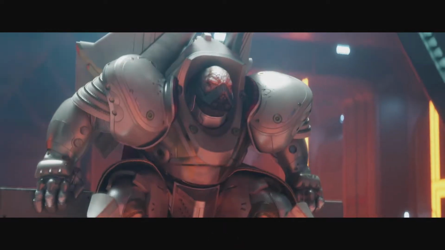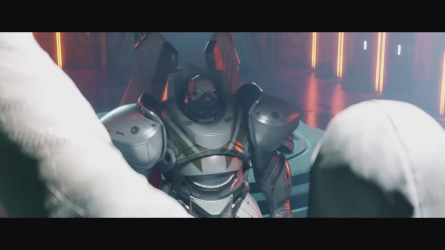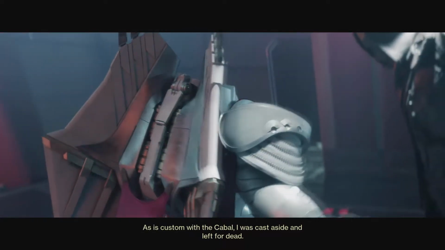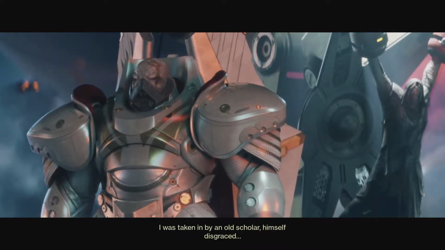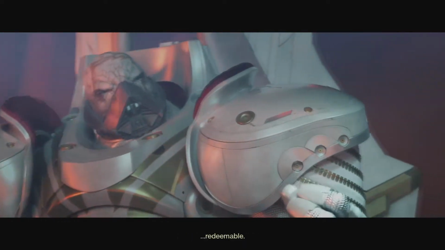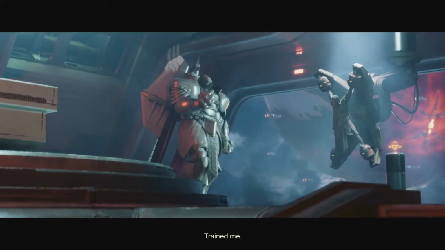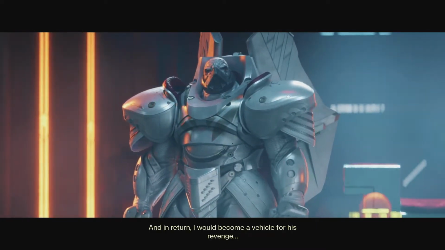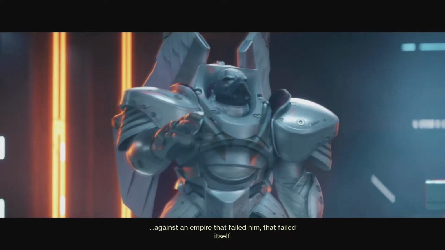Devotion. Sacrifice. I was born an outcast. A runt. As is custom with the Cabal, I was cast aside and left for dead. I was taken in by an old scholar, himself disgraced, who saw in me something redeemable. He raised me, taught me, trained me, and in return, I would become a vehicle for his revenge against an empire that failed him, that failed itself.